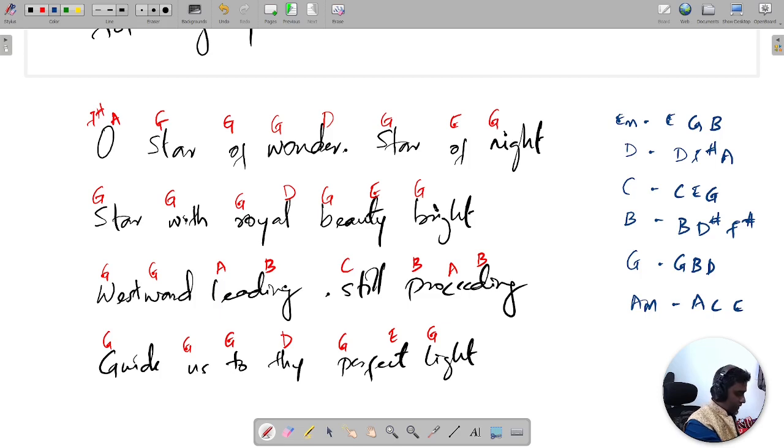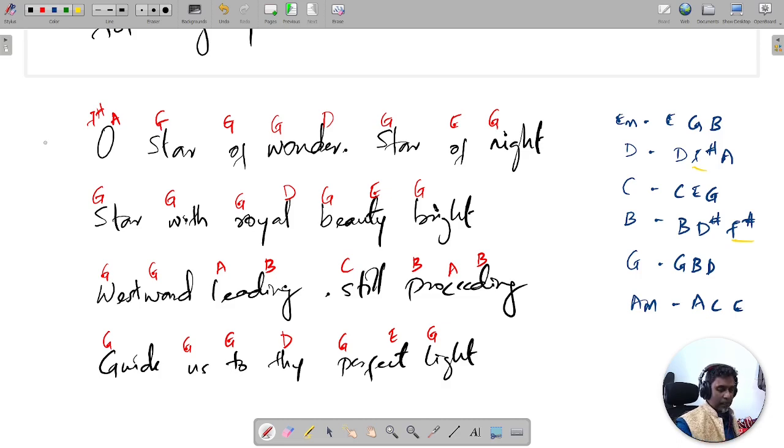I'm just playing the D and I'm going to the D7. I can just play the D. Why am I playing the D there? F sharp is there in the D chord and is there in the B chord. Just two chords. How does the B sound there?